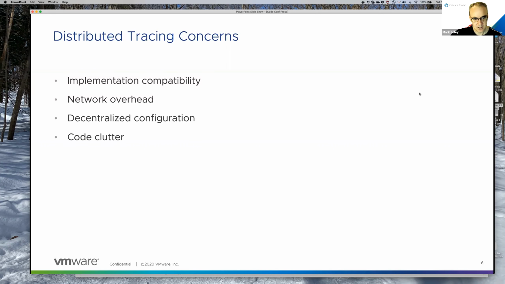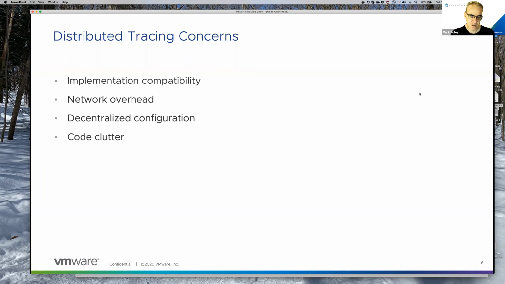The other thing is network overhead. So those traces aren't that large, but there's a lot of them, and particularly with a SaaS service like Tanzu Observability, you don't necessarily want to be sending all of those into your service. So there's possibly some filtering that we might want to do. And in that really simple application I showed you, there's no filtering going on at all. So we probably want to do something about that.